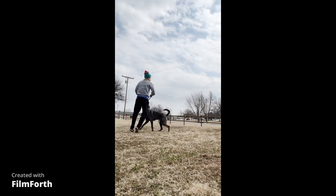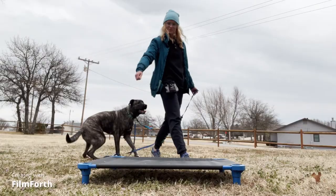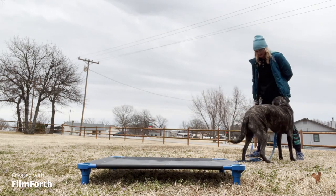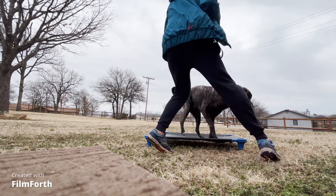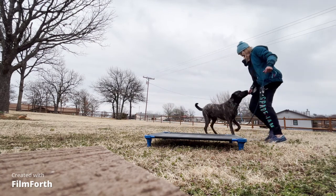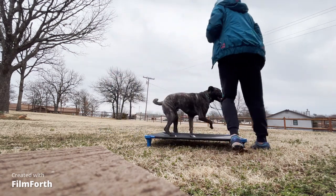Now I had a bit of leverage doing something he enjoyed, so that was our very first step. Then we started with the very basics: verbal markers, leash pressure, how to yield to leash pressure, and then the place command. The reason for that was, if my goal was to send him away from his bowl, I wanted to make it as easy as possible and give him a designated spot to go to. A lot of behind-the-scenes work went into this before we ever even addressed the resource guarding, because it's important to have a good foundation, a solid communication system, and a relationship.